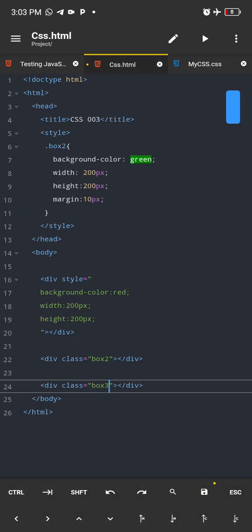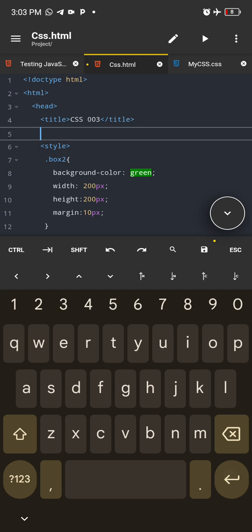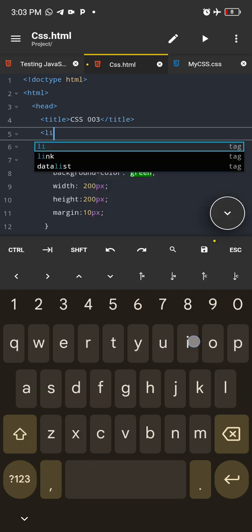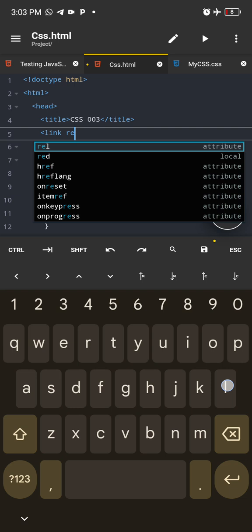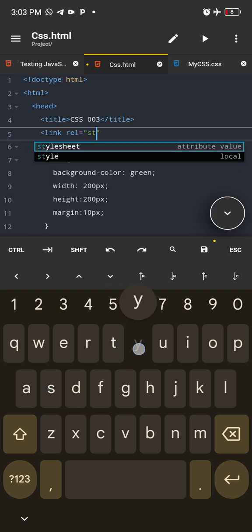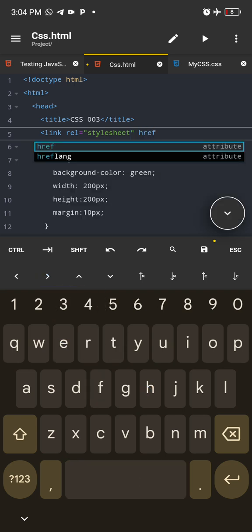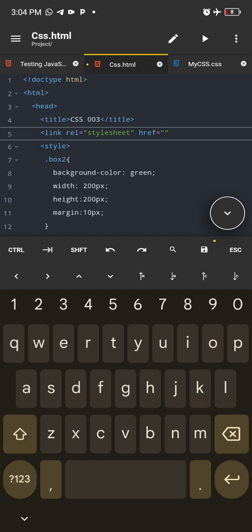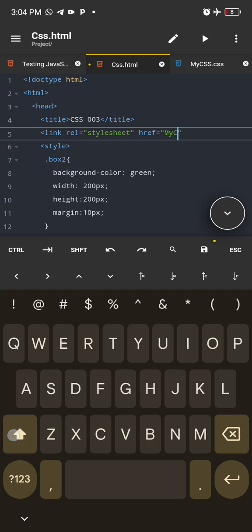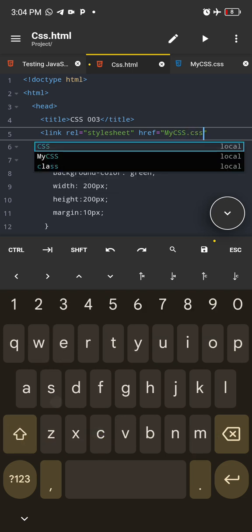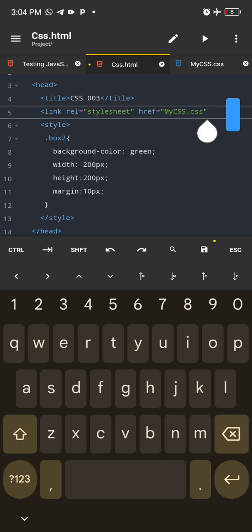Within the head, you are going to bring the link of this external CSS to your HTML. You write link, give a gap, rel equal to stylesheet, then you give a gap again, then href equal to, in quotes, you write the name of the external CSS, that is my CSS dot css, then you close your link.